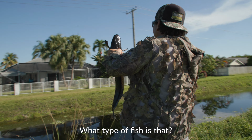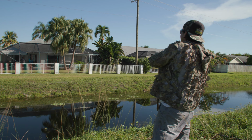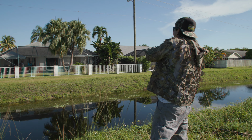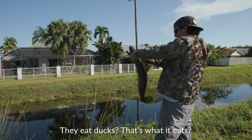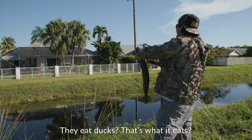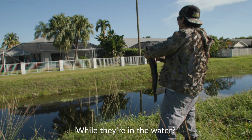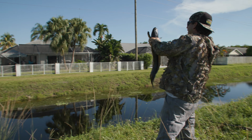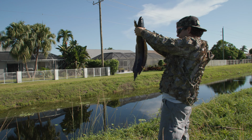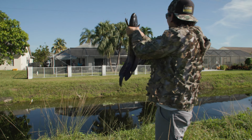It's called a snakehead fish. That's what's eating all the baby ducks. Wow. Remember all the ducks that were here? Yeah. They're in this thing's mouth. Ducks? That's what it eats? Yep. While they're in the water? Yeah. Oh my God. They love ducks. Wow. Some people call them the little Diablos. They're like the devil fish. They eat everything. But this little Diablo is going in the cooler.